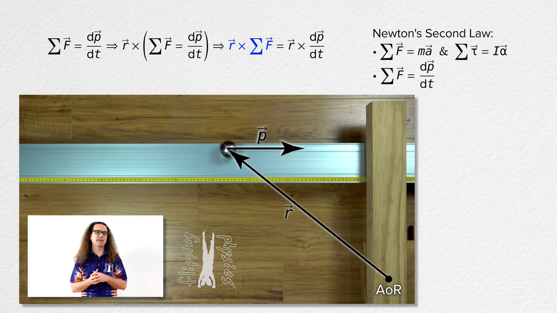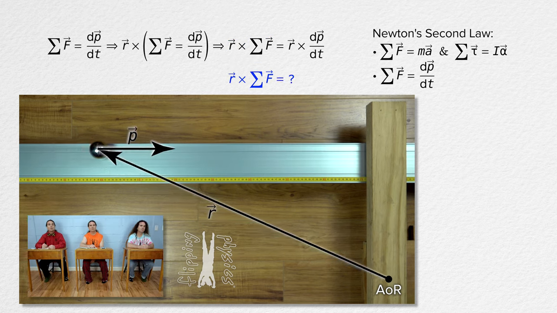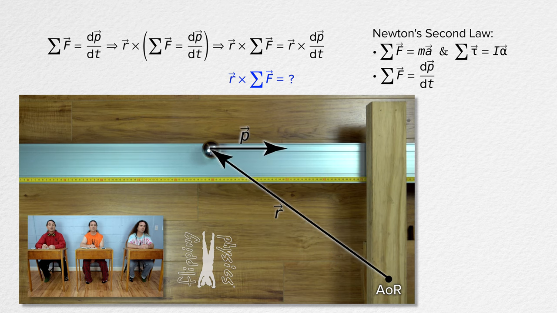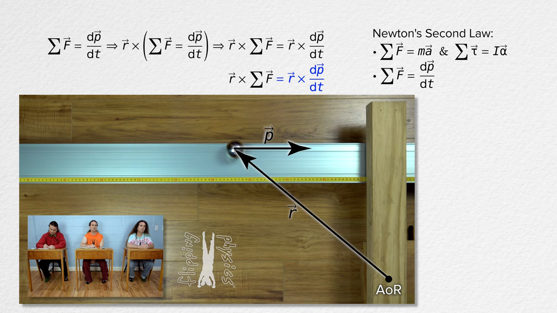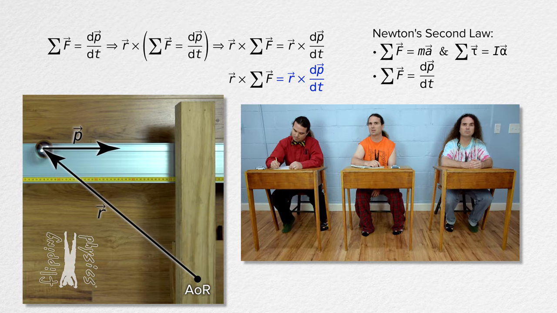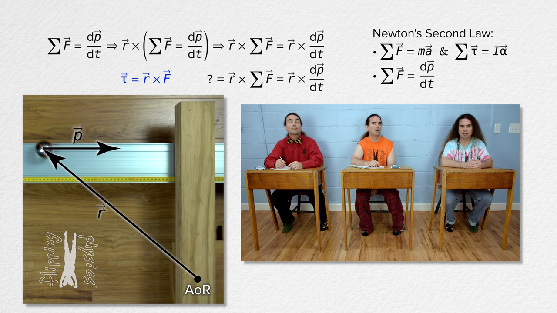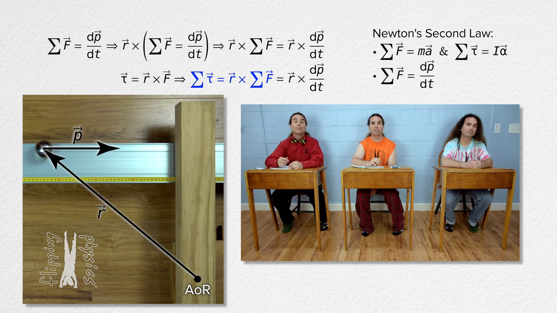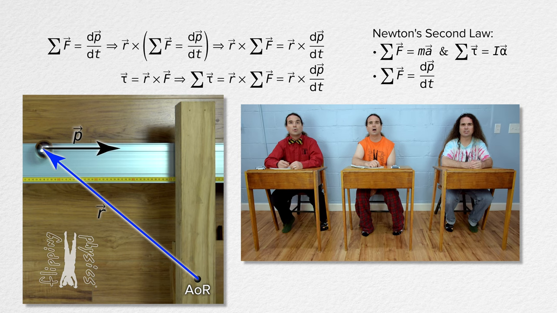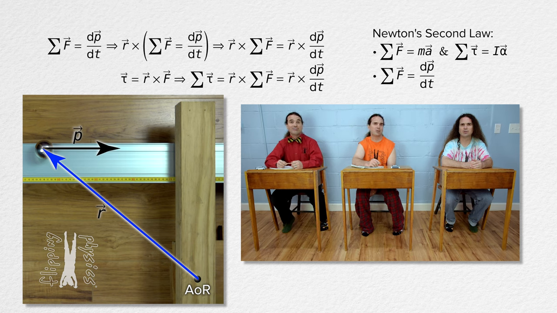Bobby, what is the left side of that equation equal to — the cross product of the ball's position vector and the net force acting on the ball? Torque equals the cross product of the r position vector and force, so net torque equals the cross product of the r position vector and net force. The left-hand side equals the net torque acting on the ball. The r position vector is the location of the ball relative to the axis of rotation. Because we are treating the ball as a point particle, every force which acts on the ball acts on the center of mass of the ball, and therefore acts at the location of the r position vector. Thank you, Bobby.